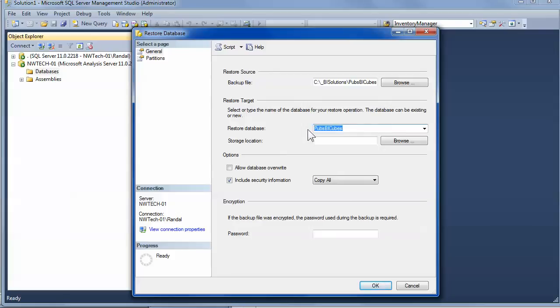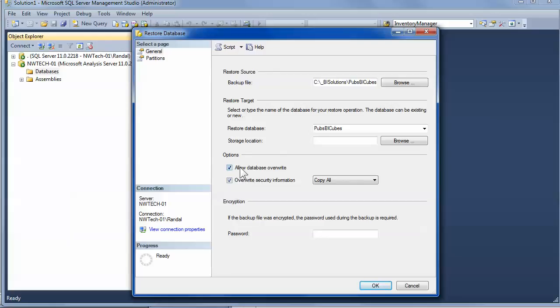And you got to be kind of careful about this, because if you're using my pre-made code or you're reading through examples of the chapter on MDX programming that I've written, what's going to happen is that the name of the database is going to be important. Otherwise, your code and my code is going to look very different. Storage location is really kind of immaterial to us. Basically, you can think of an analysis server backup file as a kind of fancy zip file. And as such, it doesn't quite have the same structure as a SQL Server backup file, the standard database engine.